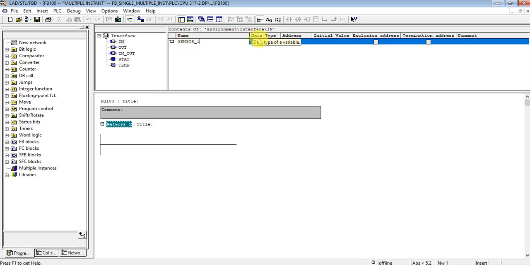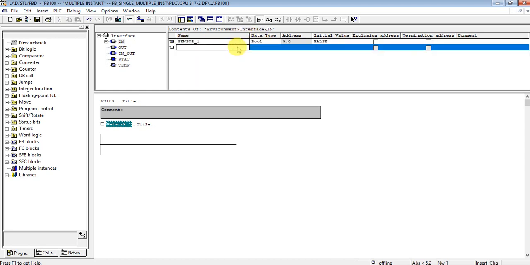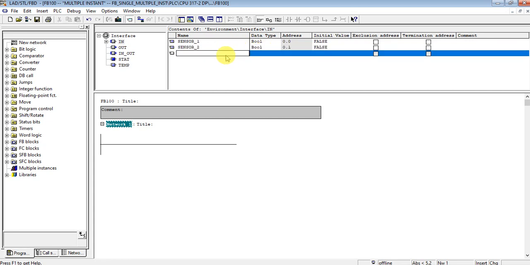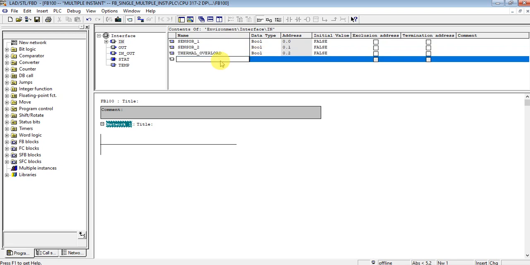Sensor 1 is a boolean. Sensor 2 for stopping. Thermal overload. Star to delta time.